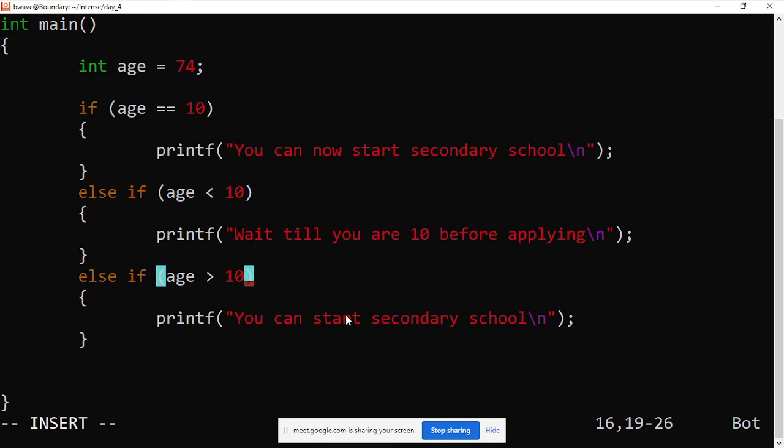We can come down to our last else if and say else if age is greater than 10 and age is less than... So what age can we say at this secondary school? When we say secondary school, we are saying from GS1, let's say from 10 years.